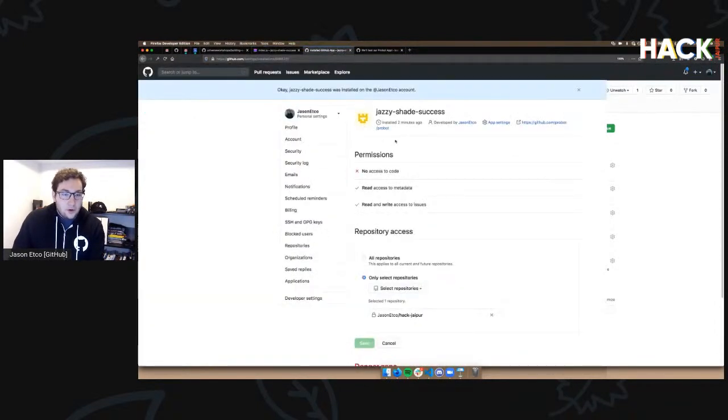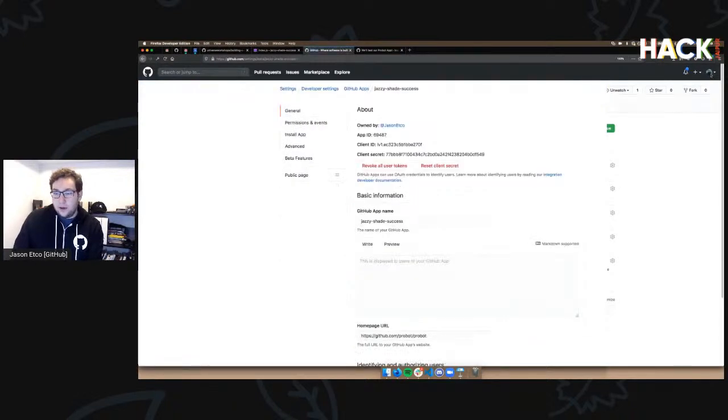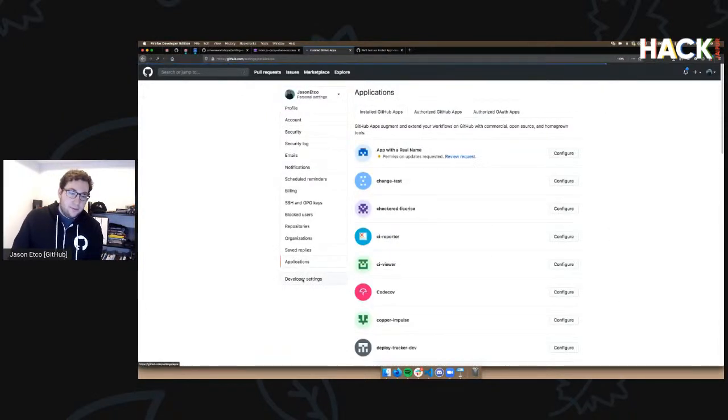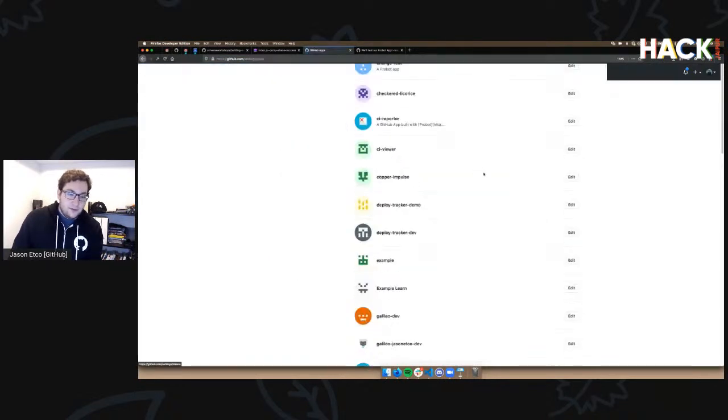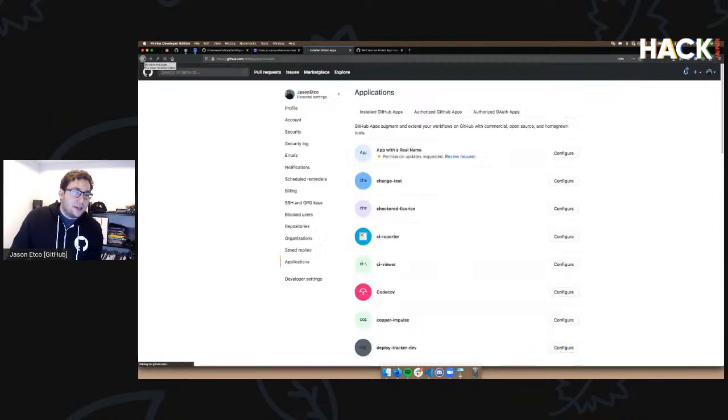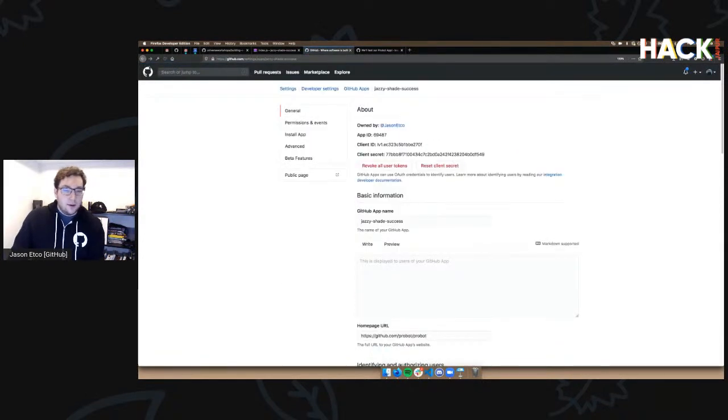And if we go over to our app settings, you can also get to this by going to your user settings and going to developer settings down here. You have to sort of find it in here. I have a lot, so I'm just going to skip ahead to my app settings back here. So we're going to go to this advanced tab.